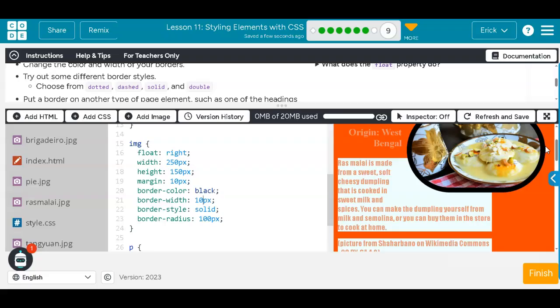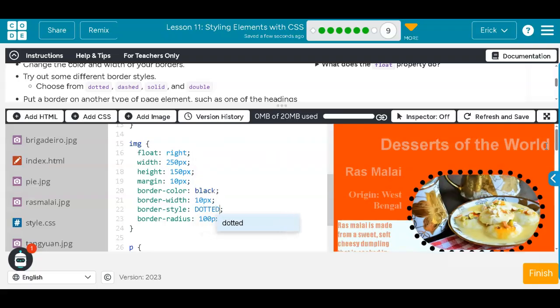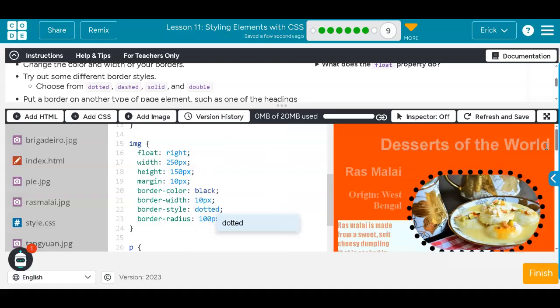And then the other one, and the one we didn't have a chance to do yesterday, is the border style. So notice here, they list at the top in the directions the other options for us. So we can also use dotted, dashed, and double. I would encourage you to try each of those here just so you can see what they look like. So I'm going to start with dotted, and it's going to look exactly like it says. It's going to be a bunch of dots around the picture instead.